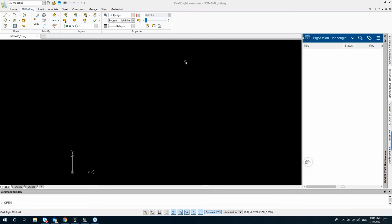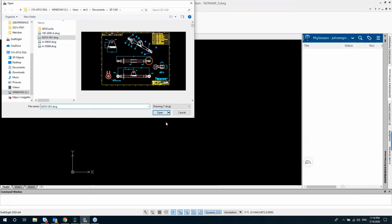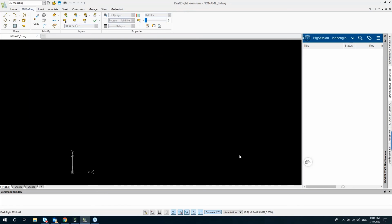Wonderful. So we start with DraftSight, and today I will walk you through a few different ways that we're leveraging DraftSight and the 3D Experience platform to work together and to manage our drawings in one single environment. And beyond that, to also manage tasks and see some of the other benefits and applications that are available on the 3D Experience platform. So I have DraftSight open, and I'll open a drawing. So we'll choose this drawing of a suspension link.